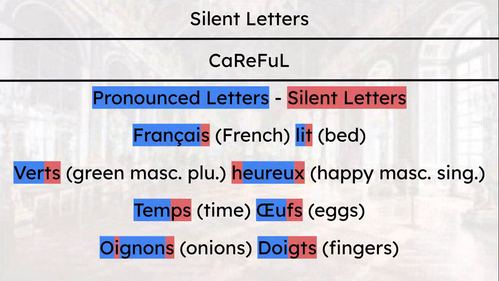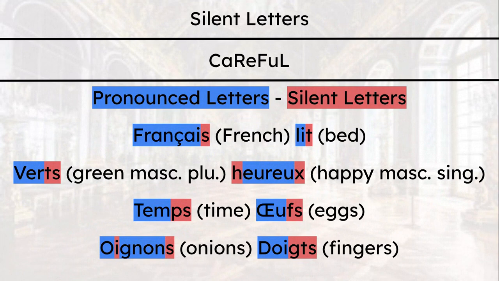Silent letters are a very challenging concept, and the more you practice, the more you will get it. If a word ends with a consonant that isn't C, R, F, or L, most of the time it is silent. To remember the non-silent letters, think of the word careful. So the word careful has the four consonants that usually are pronounced at the end of the word. So we got these words.